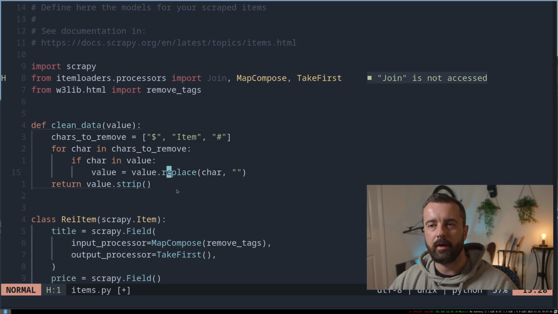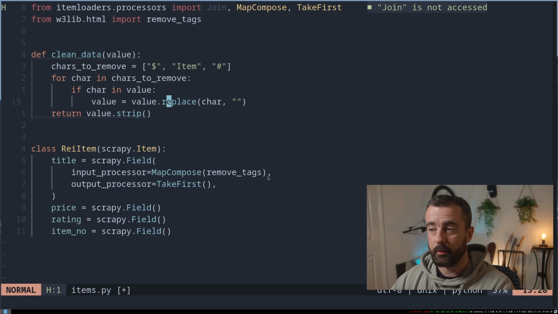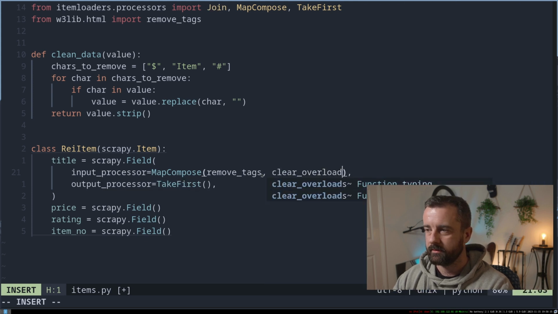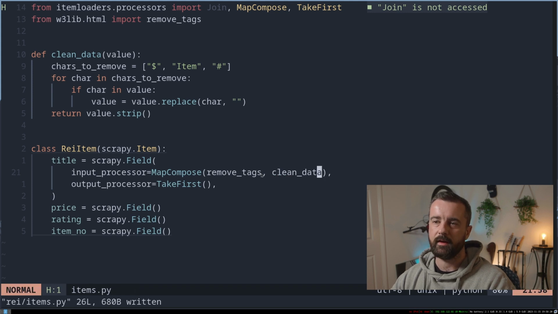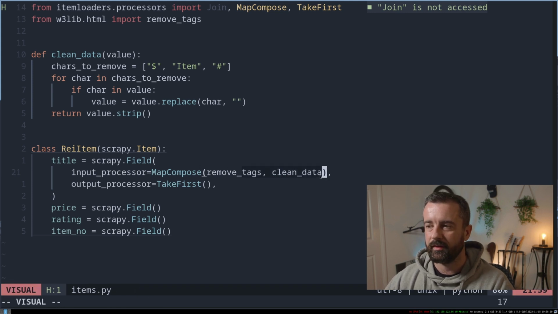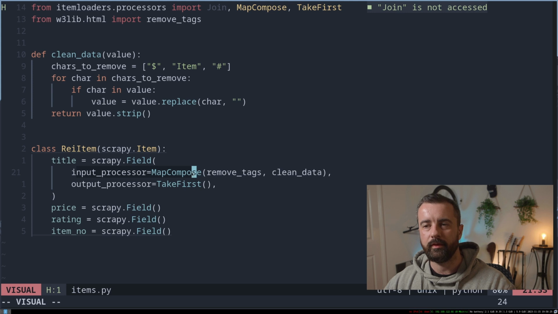So you can put your own cleaning function in here to do anything with that data that you want to do. So now what I can say is our input processor is remove tags, but it's also clean data. This is basically going to run these functions on the input when the data comes in.